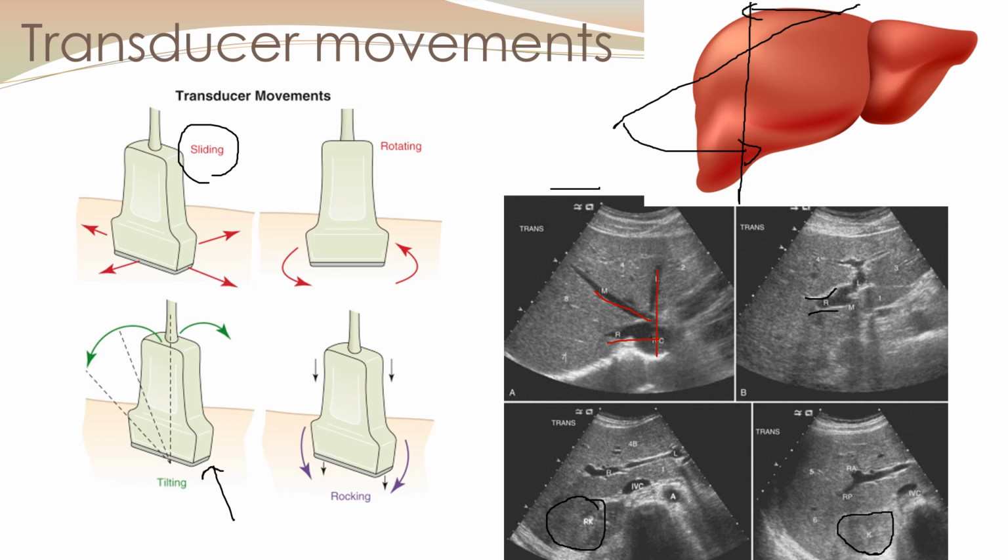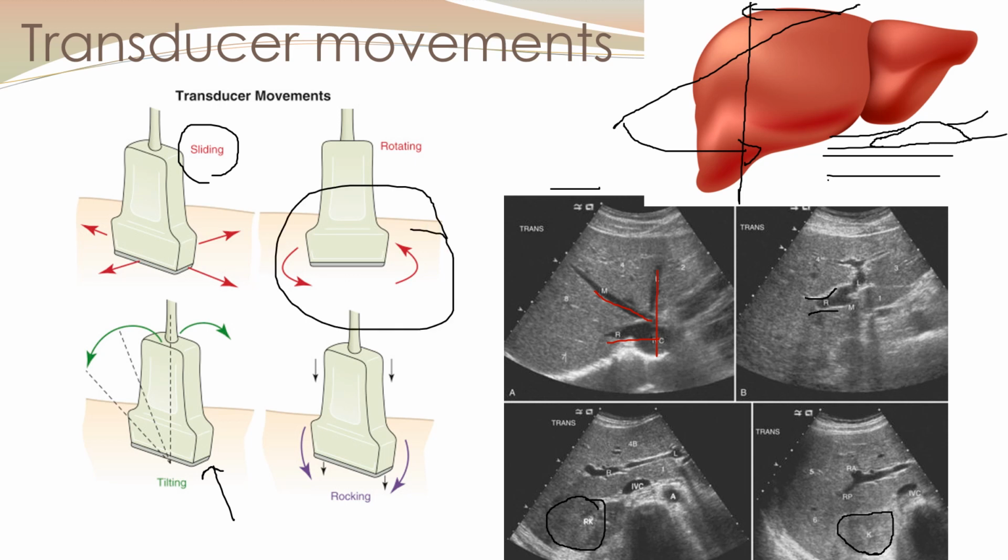Lots of times if you're really close to anatomy, say you have a vessel and you're not seeing the vessel lengthened out like you want to, you're seeing part of it open and then part of it closed, something like this, that's usually going to require just a little bit of rotation to lengthen out both ends of that vessel. So rotation is a very important movement.